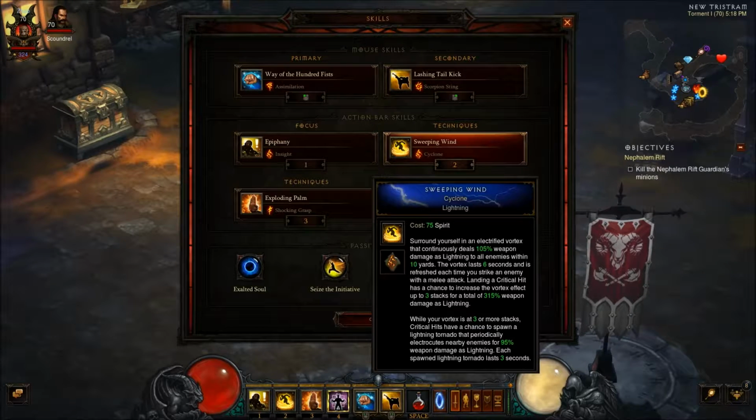And you're not going to see one every 3 seconds or whatever. You're going to see a lot come out because of Lashing Tail Kick. And that's extra damage that helps push through your Exploding Palm to get this stuff done.